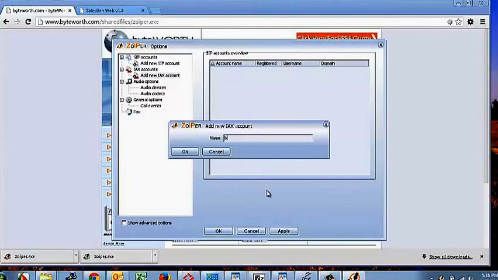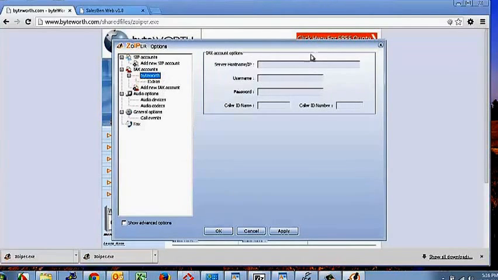You can type any name here. I'll type byteWORTH. If I could type correctly, it would help. Okay, there we go, byteWORTH. Now, up here, you're going to have your own information, and you should get that from an administrator and or the owner of your business. And we're going to use this information temporarily in order for this tutorial to work.